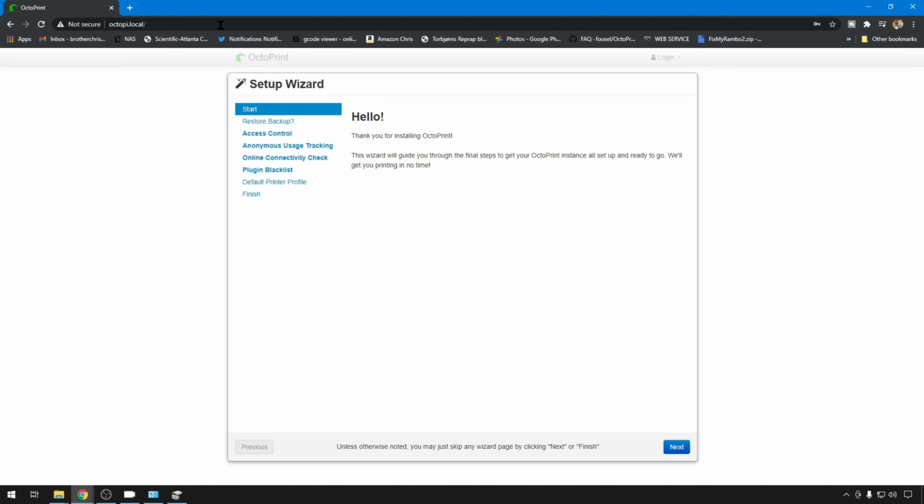Now, these .local addresses don't work on every router. There's a couple things you can do to try to get it to work, but eventually you might need the IP address if you can't get them to go. So one thing you can try is to install Bonjour.